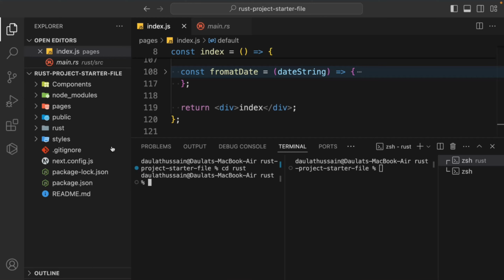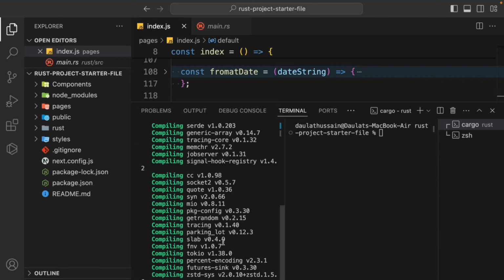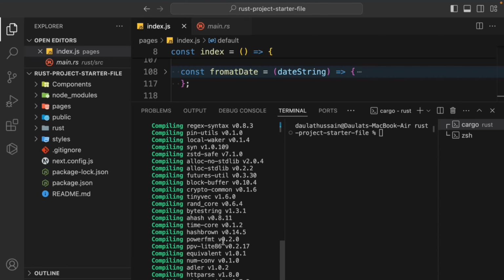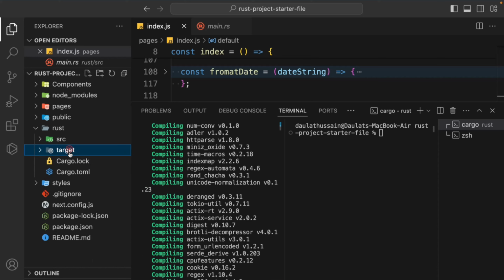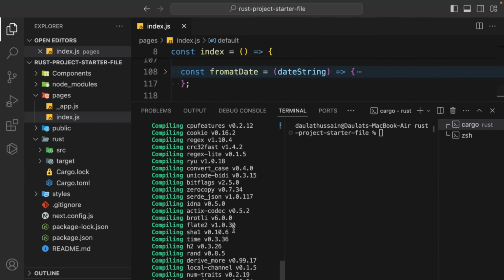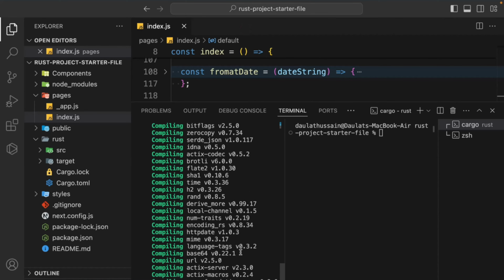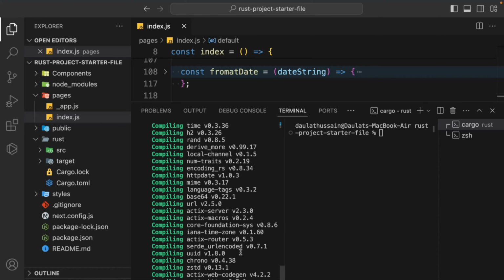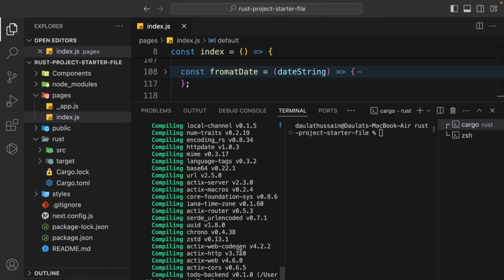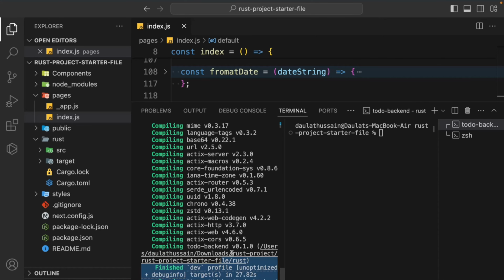Now we have to start the backend. So we can use the cargo we have already in our project. We'll type cargo run, and here it's downloading all the requirements and compiling our project. So just wait, this will take 10 to 20 seconds, and it's going to generate all this target file and the cargo logs. Here it's compiling successfully. Once it compiles, it's going to start our application, and here our backend is running absolutely fine.